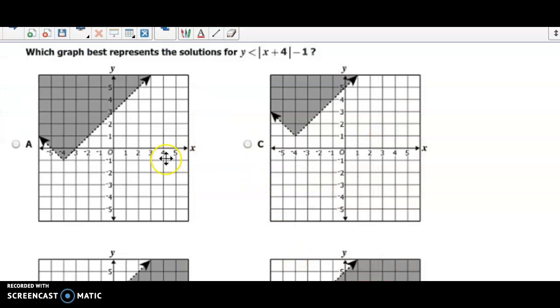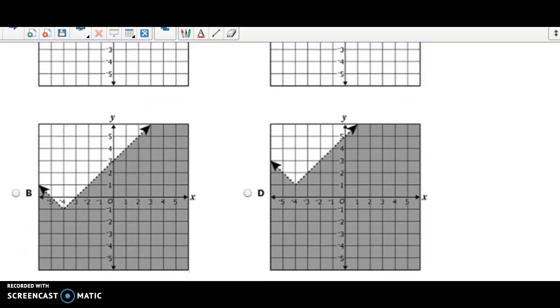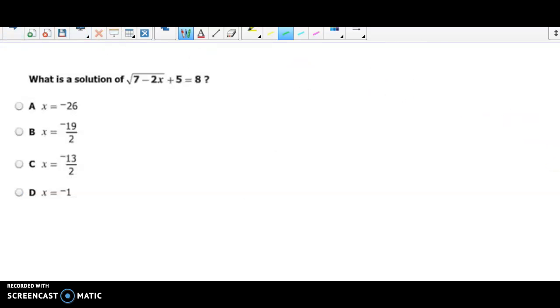So when I go back to my graphs, I'm looking here, -5, 3, -4, but it's not shaded above it. It's shaded below that graph. So answer choice B looks like the correct one. And so I didn't even really have to do any work. I just had to look at Desmos and come up with my answer for that one.